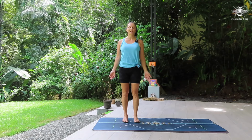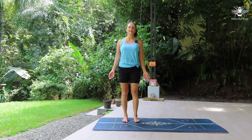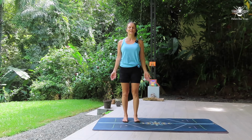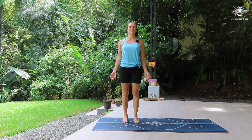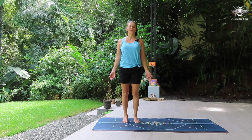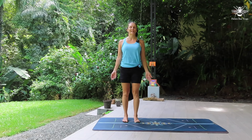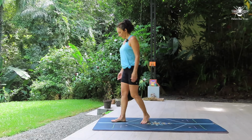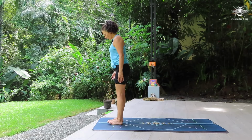Maybe take this time to set an intention for your practice. All intentions are welcome and personal, whatever feels good for you. And then with a soft gaze, slowly open the eyes. Wonderful. We'll start with sun salutation.